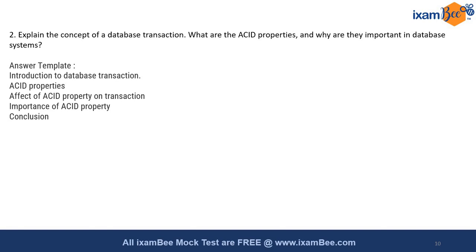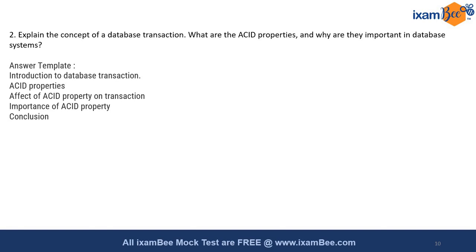You have to give the ACID properties in a point-based manner, so that whenever the examiner reads your answer, they get a clear insight that the person knows about everything. ACID properties are the soul of this particular question, so you have to give a lot of focus on them. Just expand the acronym and explain every particular thing. Now, what is the effect of ACID properties on a transaction? What if any one of them is absent? What will happen? You just make sure that you cover everything.